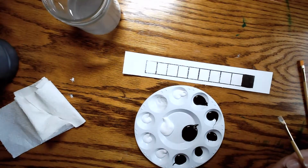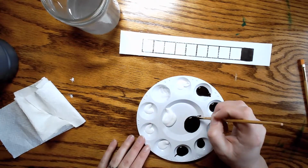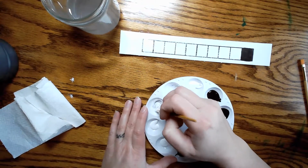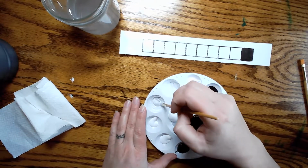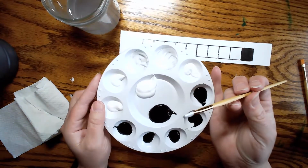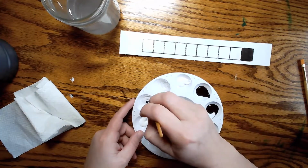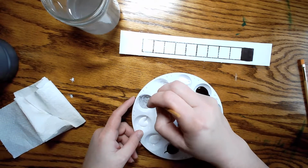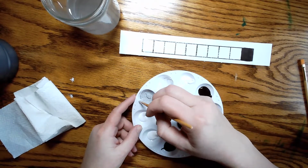Try moving this light a little bit more. All right, so now I'm going to add a little bit more of this black to this one, because we want the value scale to pretty much be exactly on your palette as well, in the correct order. Okay, so these two look too similar to me. So I'm going to come over here and sneak a little bit more black and mix it in there. And if you screw up and add too much black, well, you got white right there. Just add a little more white.